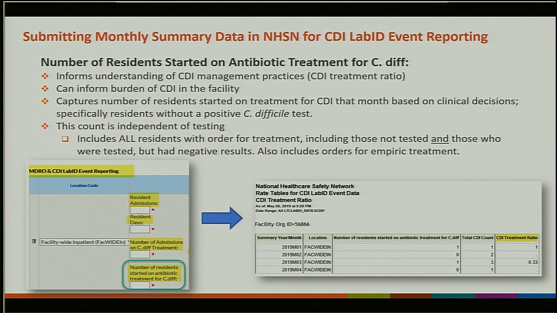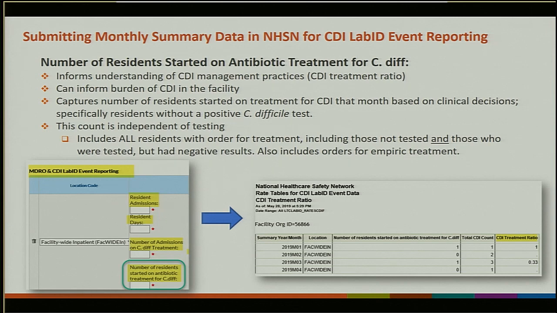How do you manage C. difficile in your facility? Does your facility, for example, test your symptomatic residents and then treat based on the test results, or does your facility just go ahead and treat based on symptoms and not test? So this is what we're trying to understand here, because some facilities we're hearing no longer test, they just treat. So we're just trying to get an understanding of that.